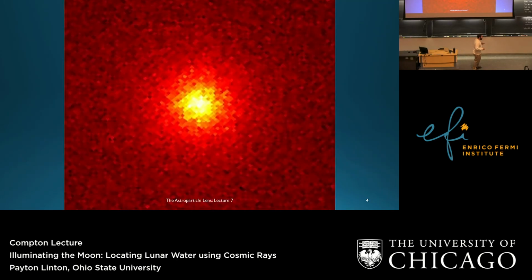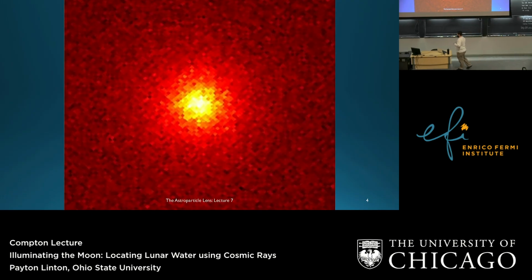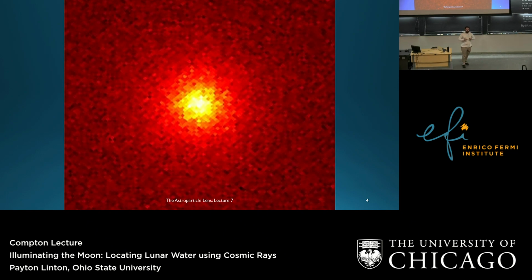So starting at the highest energy, you may remember this image from a previous lecture from Keith, but this is what the moon looks like in gamma rays. And one thing we get from this is that it actually shines brighter than the sun does in gamma rays, right? And so we have to ask, well, why is this? What is different about the moon? Because the moon's not shining off all this energy like we see in the sun.